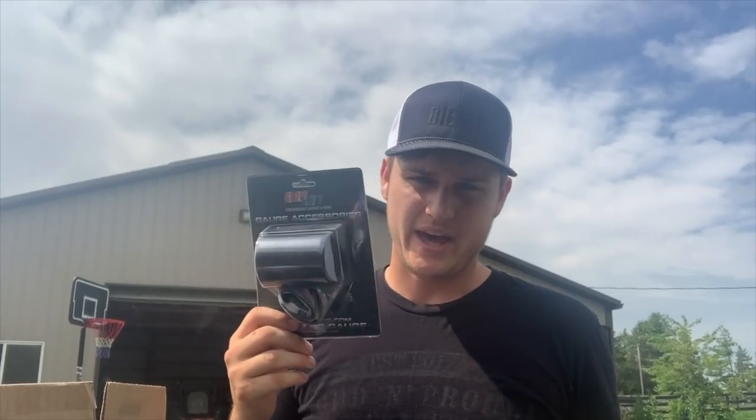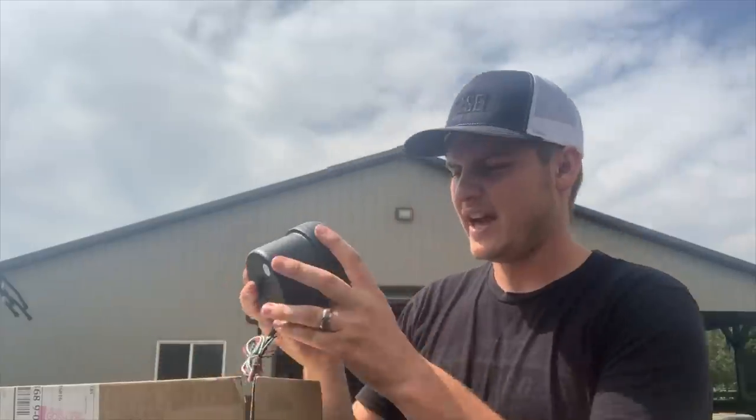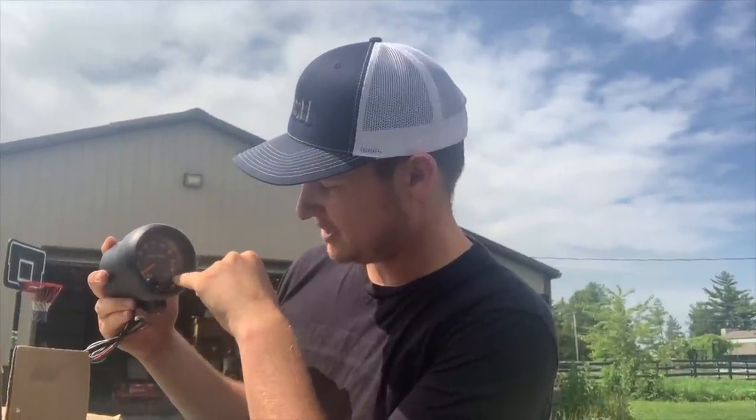So we got Nasty Red over here. We've got the gauges here, and I'm gonna go through what all we have. There's the pillar that snaps over your original one. There's actually, I don't know what this is for, but it's an RPM gauge, and it's got like a shift light and stuff. I'm guessing this was for when I had the beater 12 out, the two-wheel drive. I was gonna put this in there so that you could actually see your RPM, because it didn't have an RPM gauge in it. For your trans temp gauge.